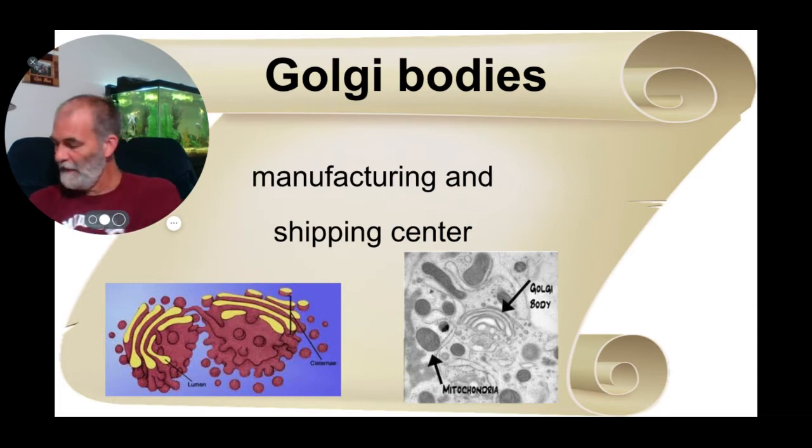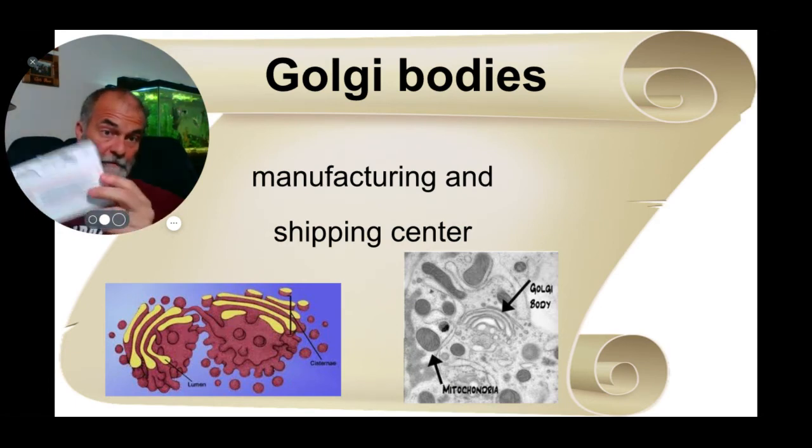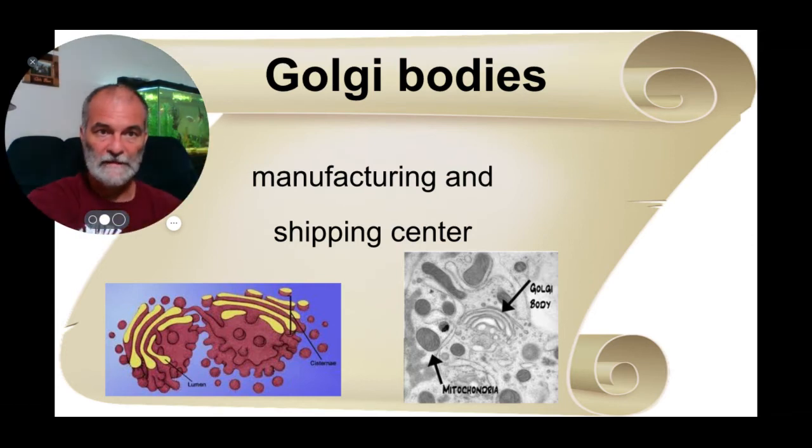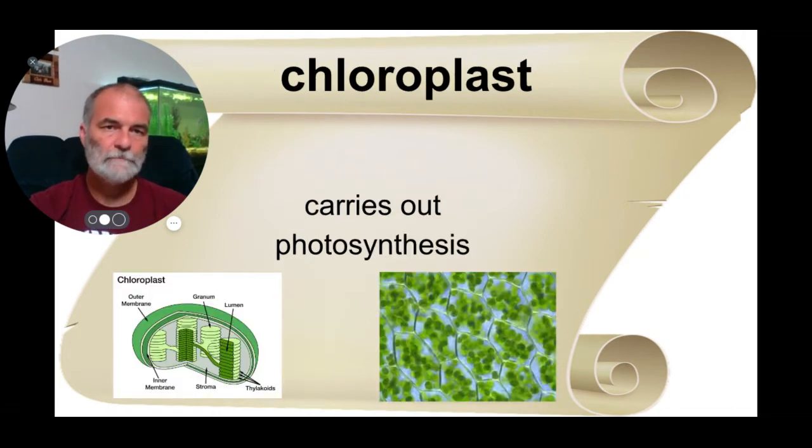The Golgi bodies, these are the manufacturing and shipping center. I like to think of them as the post office. And so I have a letter here. So the Golgi bodies make things and then they send them off to where they need to go. The only difference between the Golgi bodies and the post office is the post office doesn't make the mail. We have to make the mail to send off to other people. But the Golgi bodies actually produce the things that go in the mail as well as sending them off to other people. So the manufacturing, the shipping, they ship out, they receive, they produce different things in the Golgi bodies.